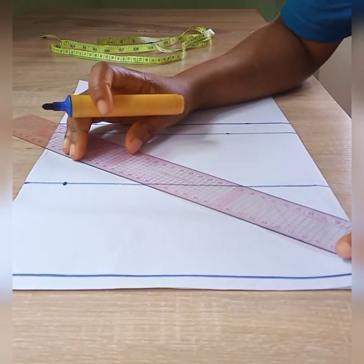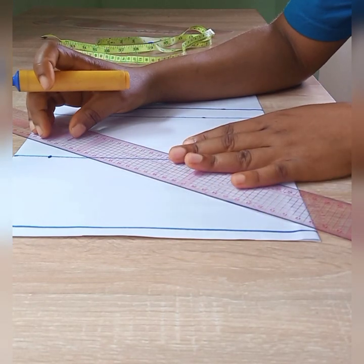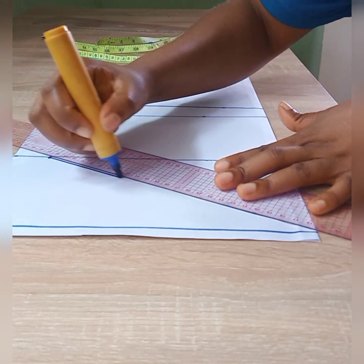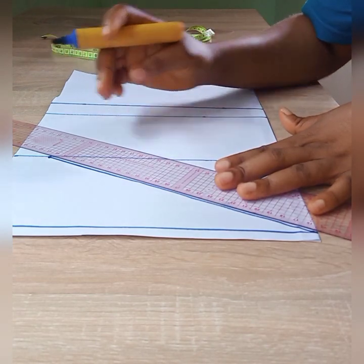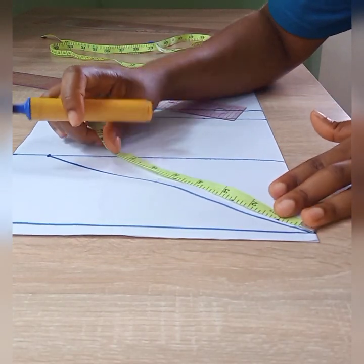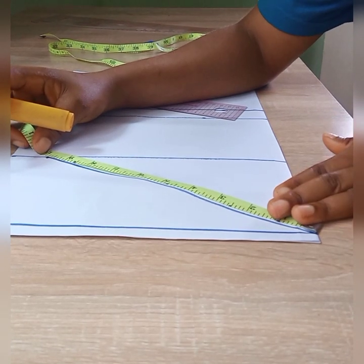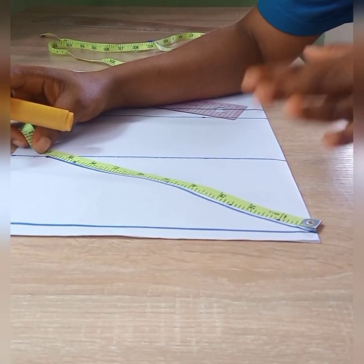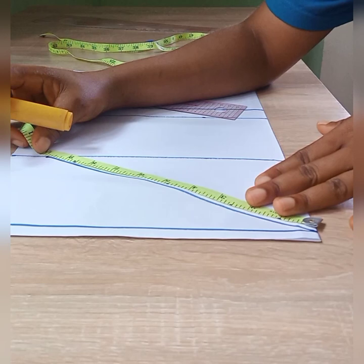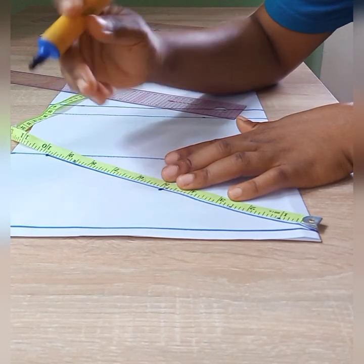Okay, so the next thing to do is to connect these 8.5 inches to the borderline. So I'm going to place my ruler like this and draw a straight line to connect the borderline and the bicep line. Okay, so next I'm going to measure this line. The length of this line is about 9.8 inches in total. Now I'm going to divide that 9.8 inches by 2, which will give me around 4.9 inches. So I'm going to mark that right here.